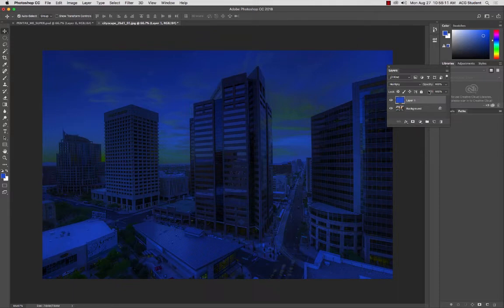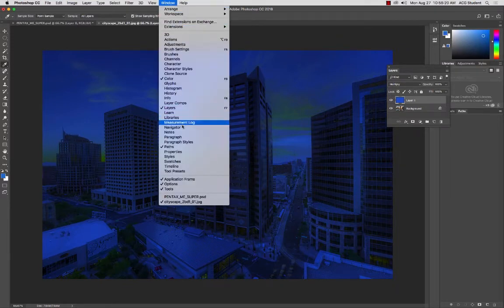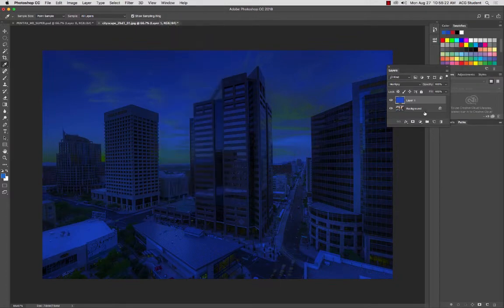So if I wanted to turn this into an instant night shot, I could start here. Let's get some. And I could get, I don't know, I'm just going to pick a color. And I'm going to knock back the opacity a little bit. I'm going to put another layer on here. And I could start to make things glow pretty easily.